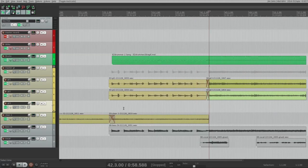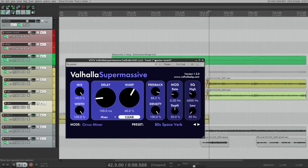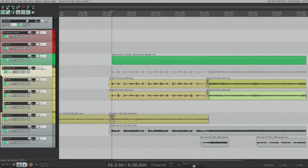Next up, I guess, would be the reverb sound that I'm actually using, which is the Valhalla Supermassive, which is a difficult plugin to get your head around. It sounds kind of glitchy and weird at times, but if you use the presets like I'm using right now, you can get some super great delay and reverb sounds out of it. So if you just listen to the guitars going into the reverb.